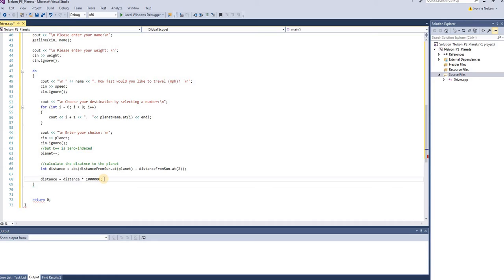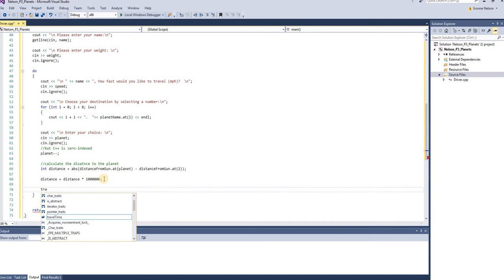If you make the vector type a long or a double, you don't need to do this. Of course, then if it's a double, then you'll have to cast it back into an int later on. But that's okay, you know how to do that.